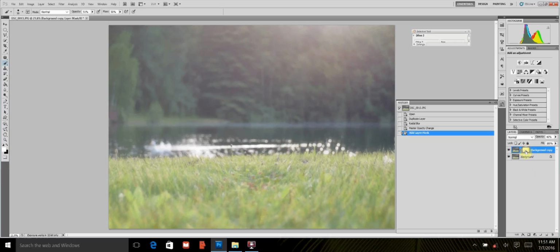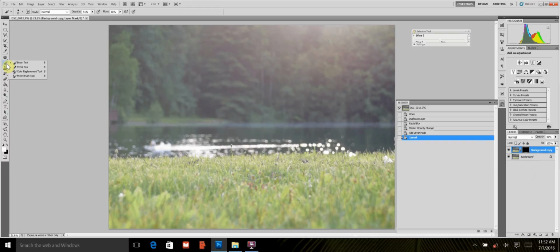Okay, and what you want to do is press Control, make sure that this right here is clicked. Oops, sorry. Make sure that this is clicked. Make sure you don't have this clicked, but this clicked, the mask. And then you want to press Control I. What that does is it inverts it. Then you'll go over to your paintbrush, and as you can see, the layer is black, and you want to make sure that your paintbrush is white. You always want to do the opposite of what this is. If this was white, you'd want to paint black.